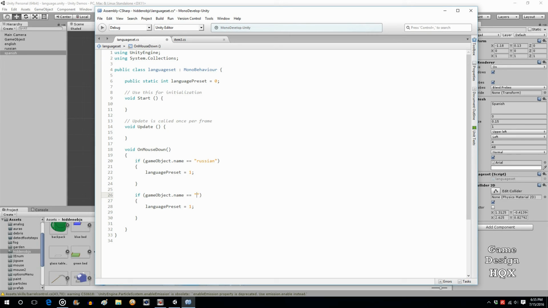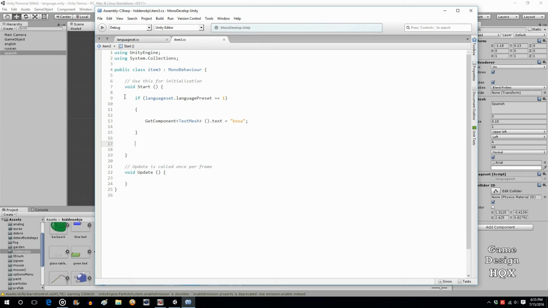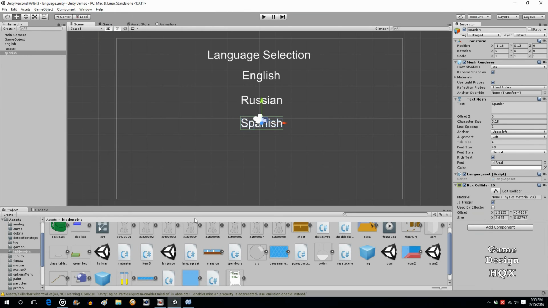Equals Spanish, then language preset equals 2. And then in here, you do the same thing. You'd copy, paste this, set it to 2, and put in whatever the Spanish word for scythe is. And then it's just rinse and repeat. So you'd create a new script for each and every object, and it's only used for that object's language.